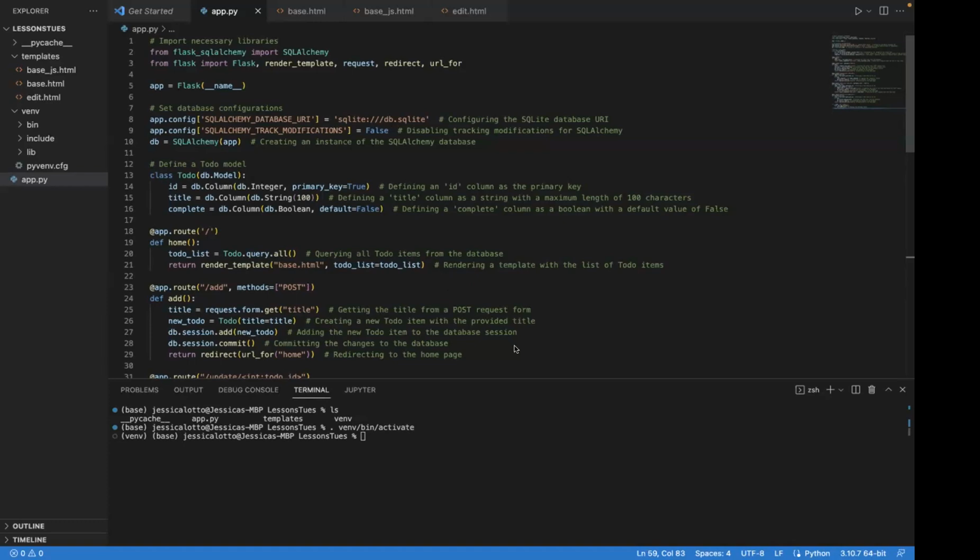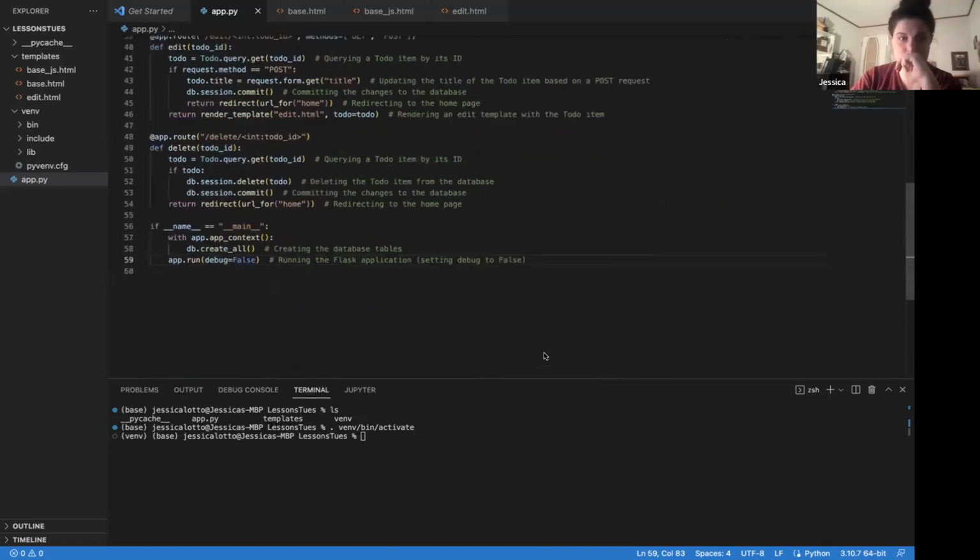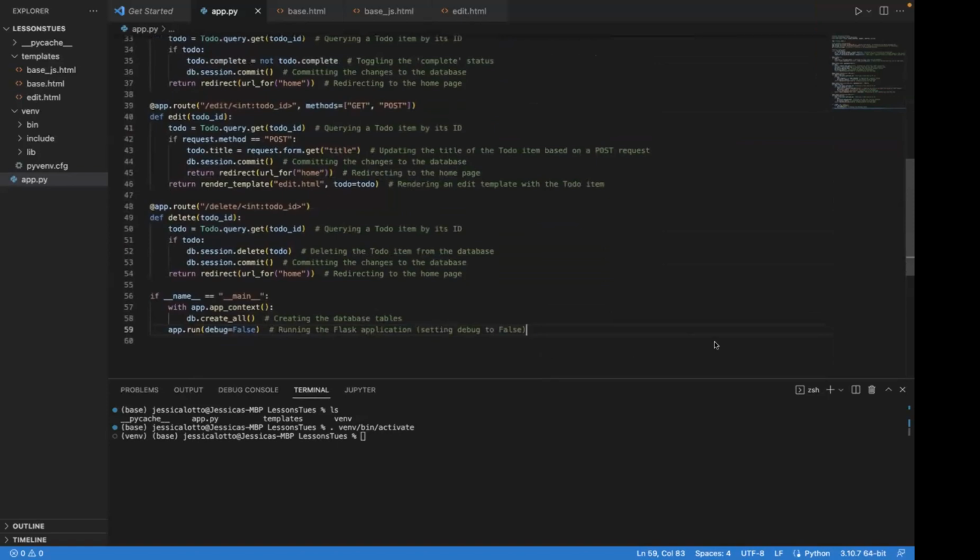Okay. So now can you scroll all the way down? Mm-hmm. Okay. So right there, in line 58 is where we create our database. It's where we create basically our big Excel spreadsheet. Line 58 has to be there so your Python knows, hey, I need to go create what I just set up in lines 13, 14, and 15. So I'm saying db for database dot create underscore all, which means go to the database and go create it.